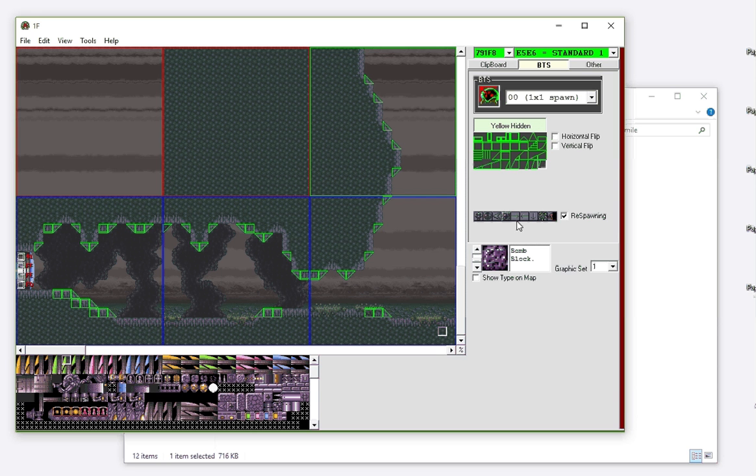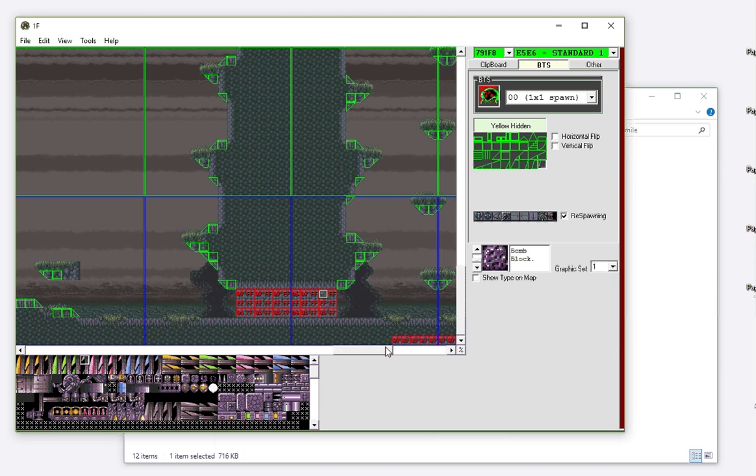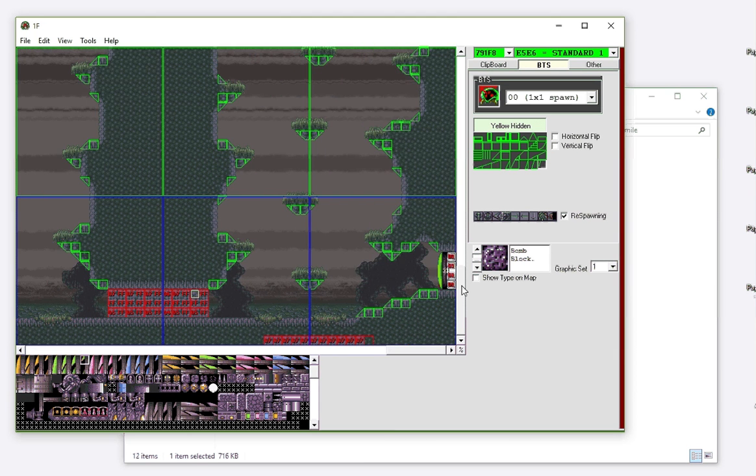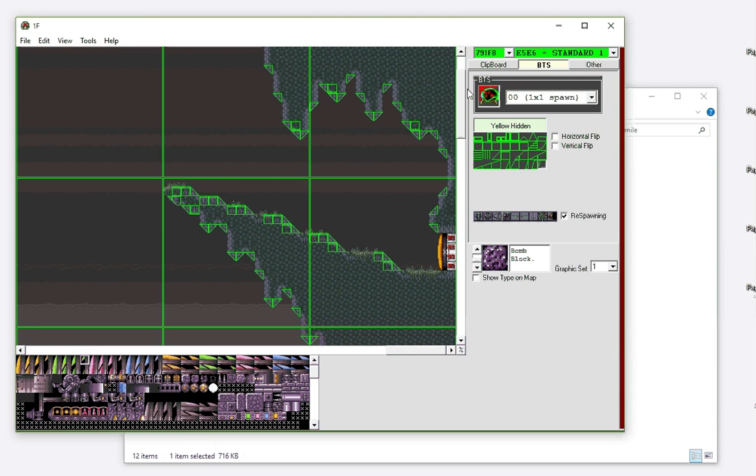But you can see here there's a super missile icon, so you can make it so that certain shooting blocks can only open by super missiles. And these work exactly the same as these BTS tile modifiers here. So you just click on that, drag it, simple as that. And now you've made that tile so it can only be shot open by a super missile.